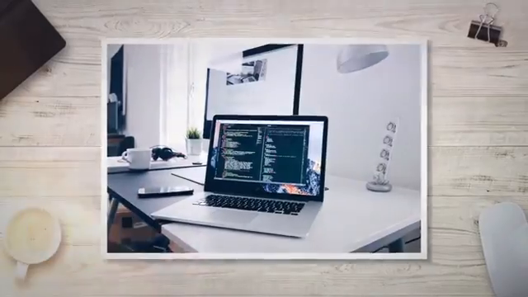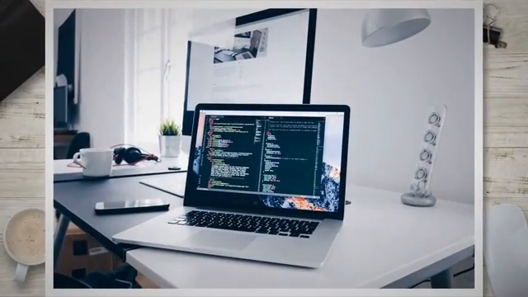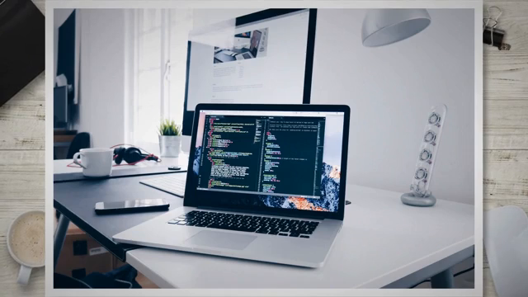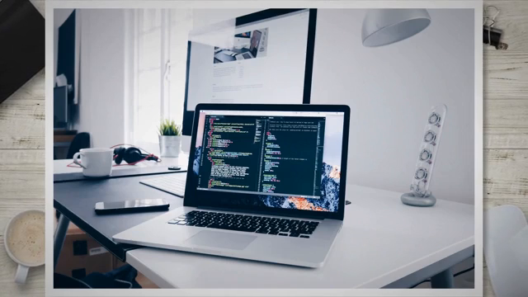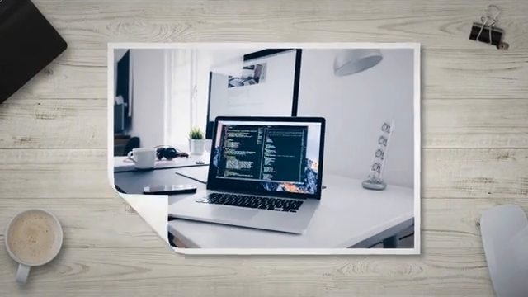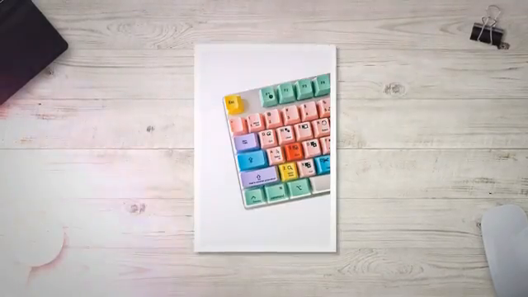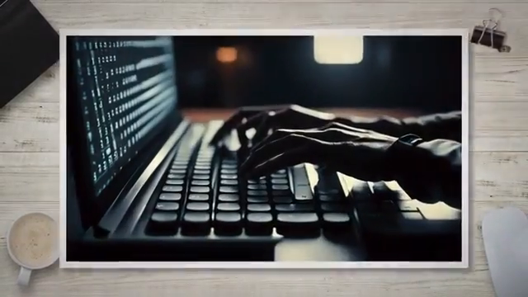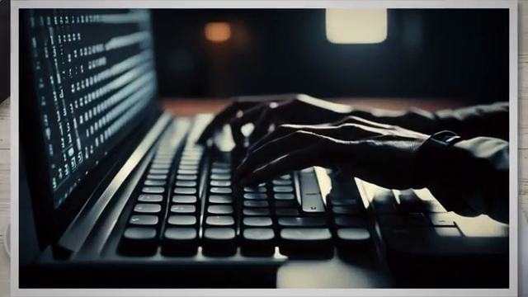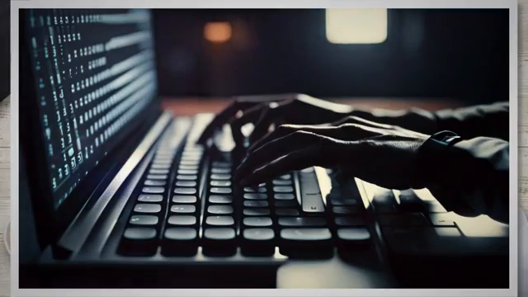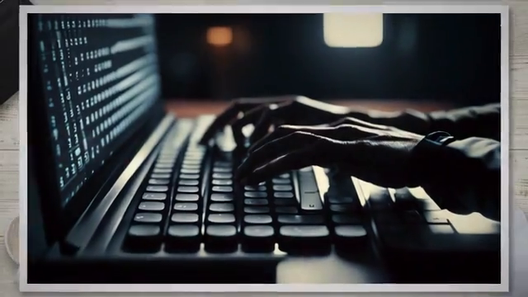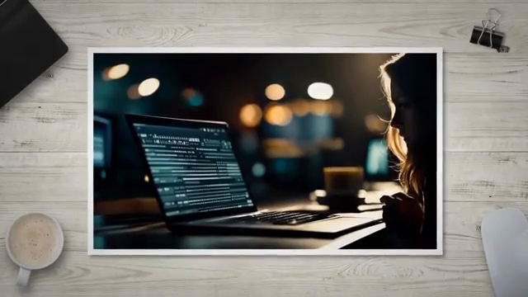Turn on the numlock feature on your keyboard. This is important as ASCII codes only work with the numeric keypad, not the row of numbers at the top of the keyboard. Press and hold the Alt key on your keyboard. While holding down the Alt key, type the ASCII code of the character you want to type using the numeric keypad. For the backslash character, you would type 92. Release the Alt key. The character you wanted should now appear.